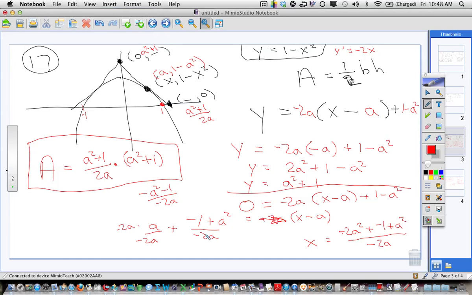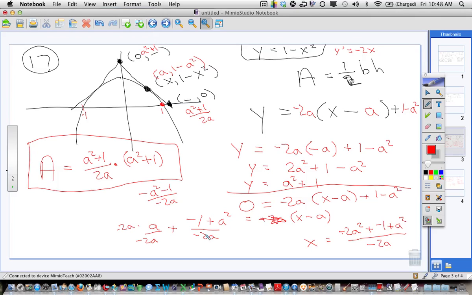Well, in this case, the point is A and 1 minus A squared. You should know that, because if you know what the curve is, you plug an A into it, or whatever your variable name you want to be, you'll know both of those. You get what I'm saying? So you'll have a point, so there's your x and your y point. And how do we get the slope? The derivative, right? If you have a curve, you can do the derivative, and you can put your a in there.